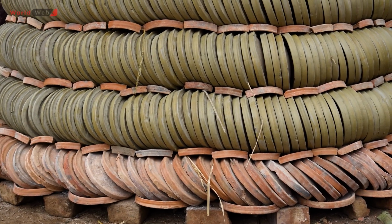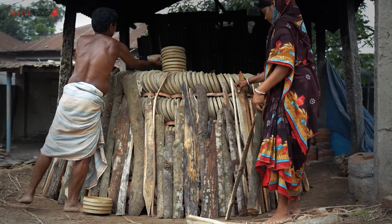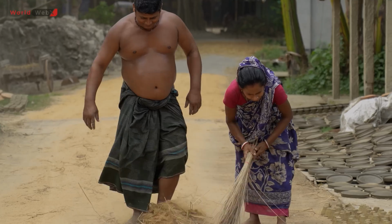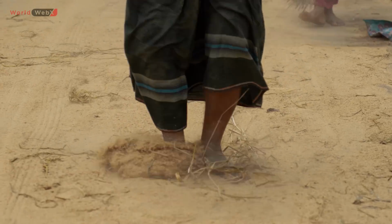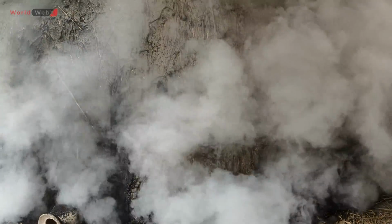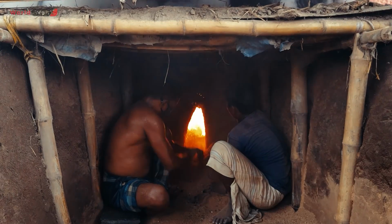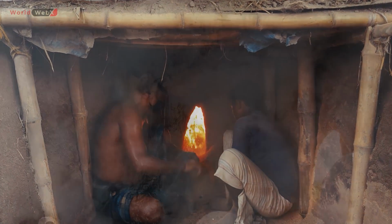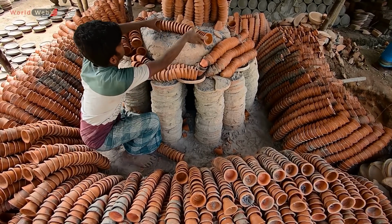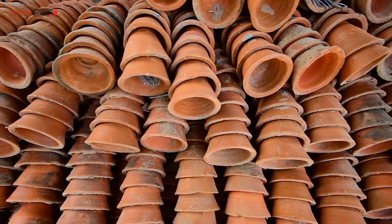Up to 1,000 to 5,000 clay pots can be fired in one kiln at a time, using wood and wood powder for burning. The wood powder brought from the sawmill is prepared by the potters by drying it in the sun. Rows of decorated earthen pots are covered with clay and set on fire. Clay pots are burnt continuously from evening till morning. At this time, wood powder has to be added as fuel in the stove continuously. After burning, the pots acquire a red color. They are now fully ready for sale.